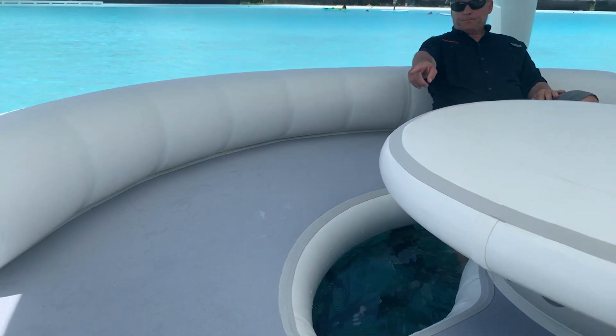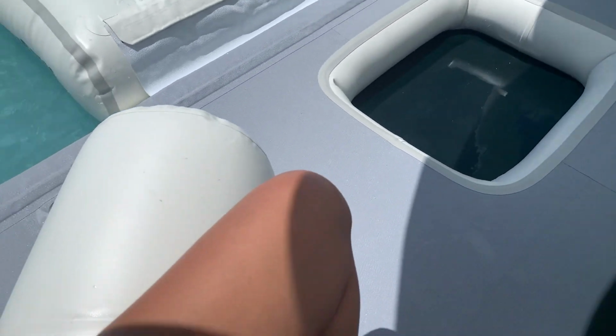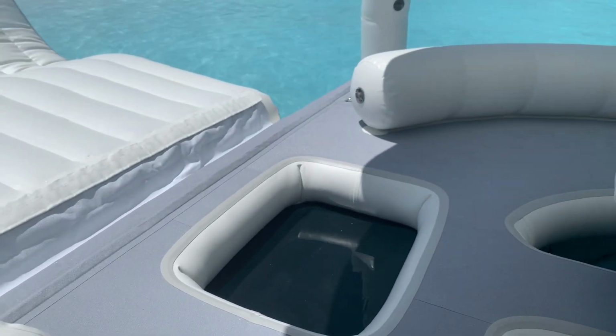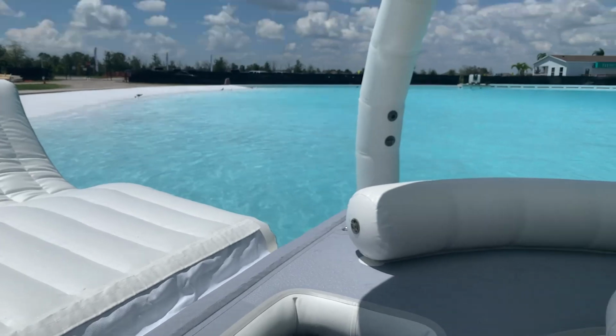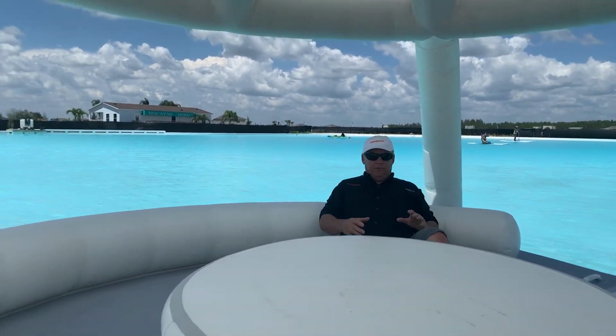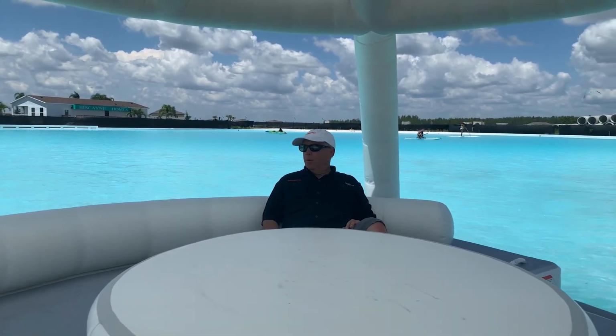Right there, you've got a hole that's pre-cut, so you can take your coolers and put your coolers in there. We used a Yeti Y45 as our design inspiration, but any 45 quart cooler will fit in there without a problem.